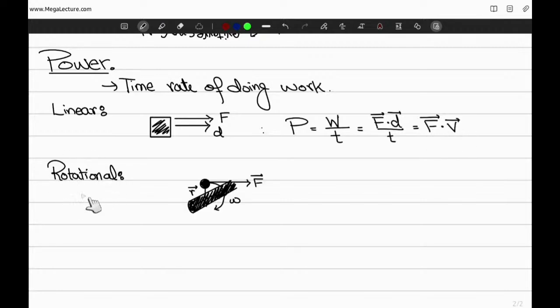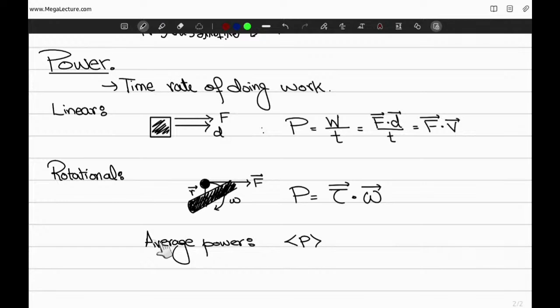Next, suppose that I am performing some rotational motion. So for example, just consider that this is a rod and attached to it is a ball, and the distance from the rod to this ball is position vector r, and you're applying some force to rotate this ball around the axis of the rod, right? And it's going to rotate with some angular velocity omega. In that particular scenario, the equivalent of this force is just your torque, right? So in this case, the power is given by the dot product of these two vectors. One is the torque and the other one is the angular velocity.